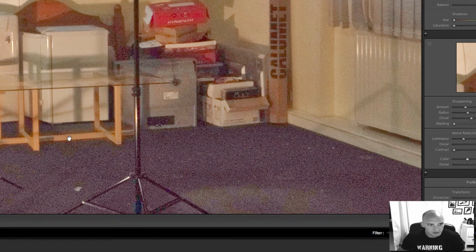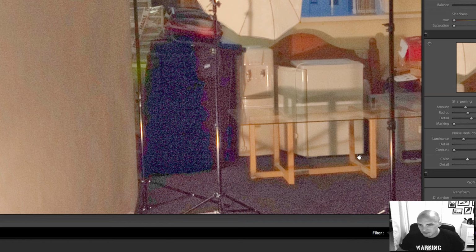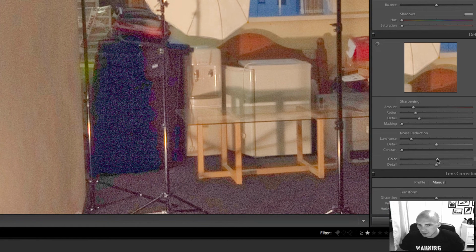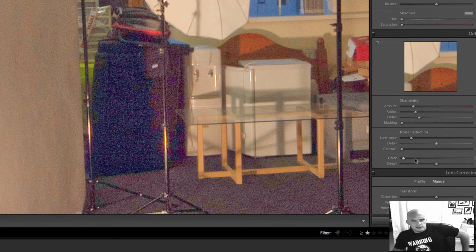But look around this table here. If we go and add more, it's a glow in the dark table. It's a glowing table now. Well, no color noise reduction, slight change, tiny bit, and then suddenly it starts glowing. Very strange. Here I'd have to change it absolutely incrementally, and luminance just destroys it. Okay, so nothing there.